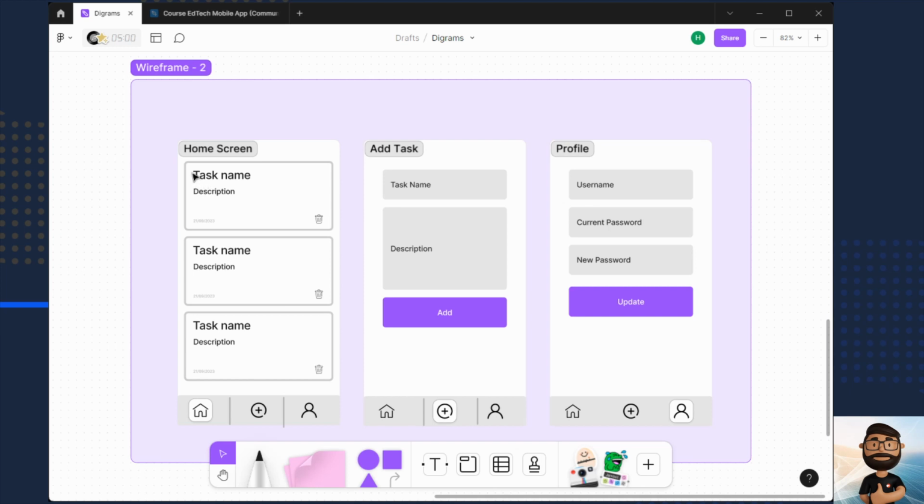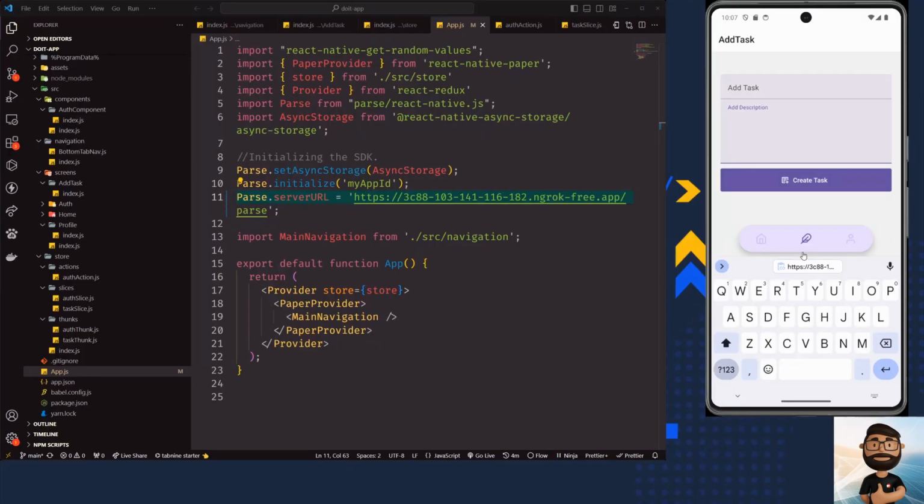And this card will have the task name, the task description, the date when the task was created, and a remove icon. Okay, so that is what we are going to create. Now let's move to our code editor.